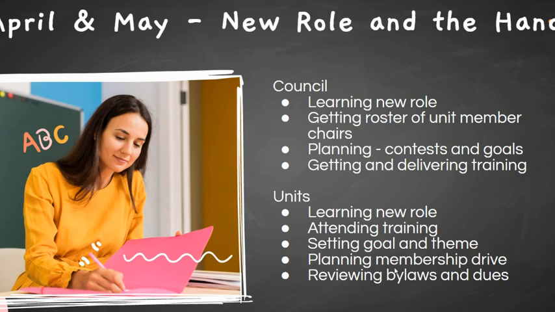Council chairs will also start thinking about goals, contests, plans, and initiatives for next year and setting up their budgets. As you know, the last association meetings of the year are usually when we approve the budgets. So it's important to know what your plans, goals, and incentives will be and approximately how much those will cost, so that you can request the funds and have that added to the budget. It can change later, of course, but it's good for you to know.